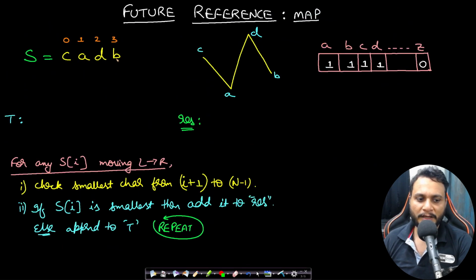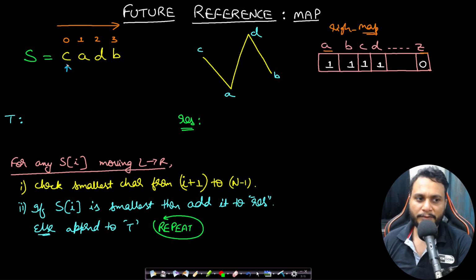So let me show you with a dry run how to do that. In this case, the string given is CADB, the same, and this is the graphical representation, and I will be maintaining a map. Okay, so this is the right frequency map. So it will be of size 26 for A to Z, and I have already pre-filled all the values. A, B, C, D are all occurring 1, 1, 1 time, right? And the rest of them are all occurring 0 number of times.